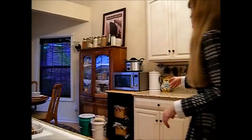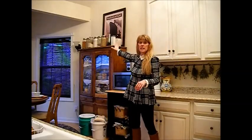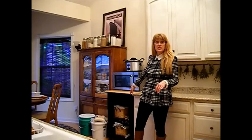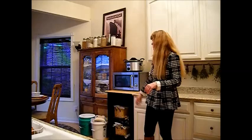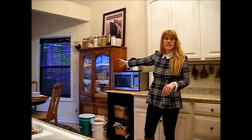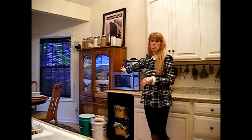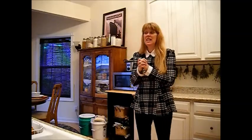Over here this whole mess is going to be gone because my son is building me some solid black cabinets that will stair-step up. It's going to have a dish rack, a microwave, and some baskets down here for my onions and potatoes from the garden — which are right now in those buckets. All of my dehydrated and canned goods will go into another pantry. I have the hardware all for that and it's going to be a beautiful piece right here. I can't wait until you guys see it, and I'd like to go film my son making it if he lets me.